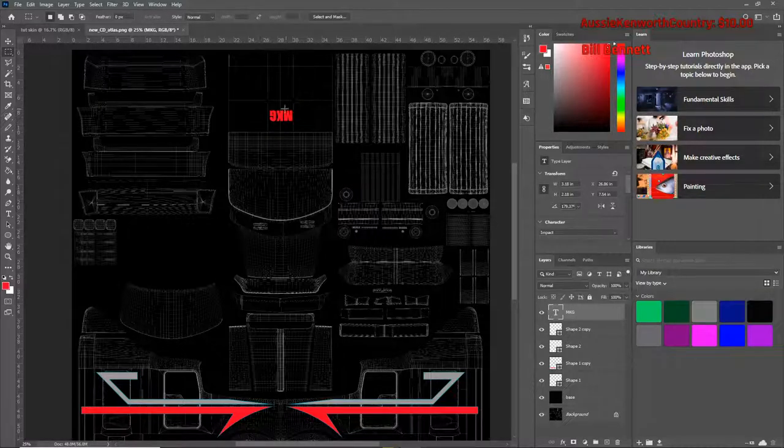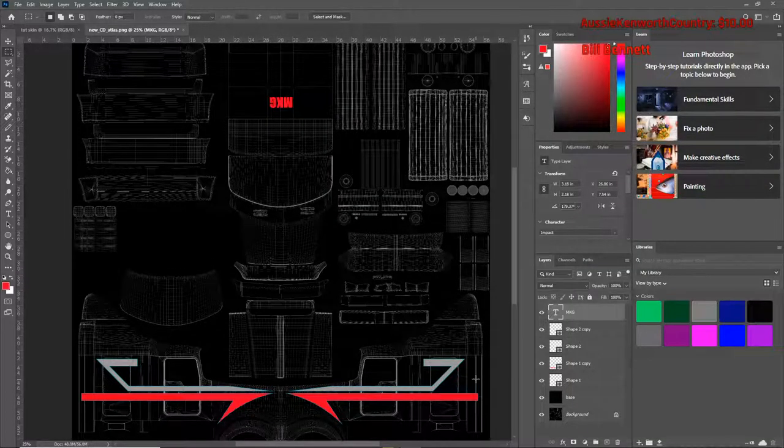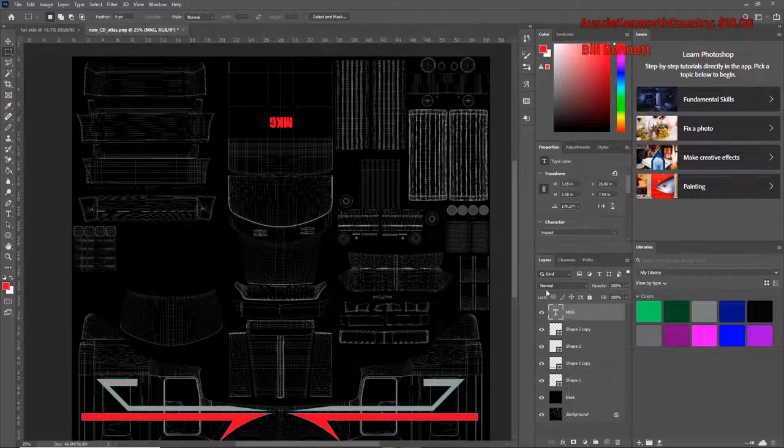Now, that's the top part of the sleeper cab. I shouldn't say the very top, the very back wall, that section there is basically would be this section down here. So that text is basically here on the back wall, if you understand what I mean.